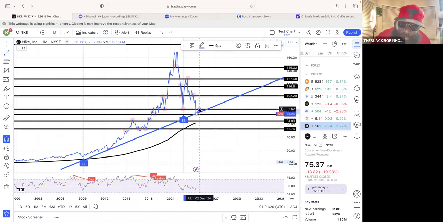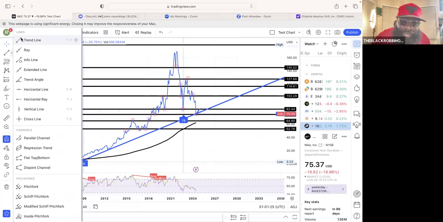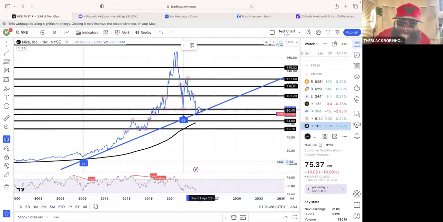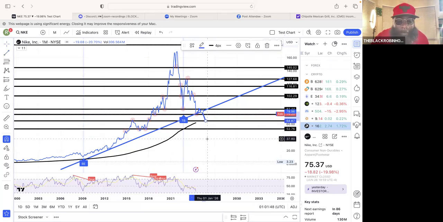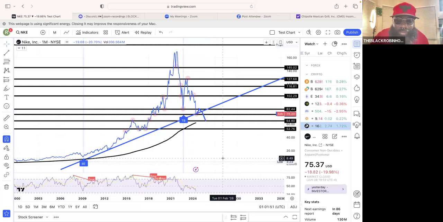because it can go to 82, right? Do something like this and then get pushed back down, either to that trend line and eventually go back up and break up, right? Or it can break down. And if it breaks down, it's likely going to go to 64, which would even be a better discount. Actually, this is good. That was a good chart to use. Does that make sense?